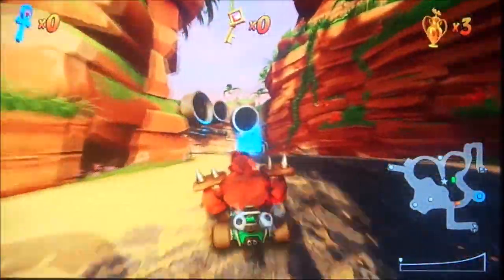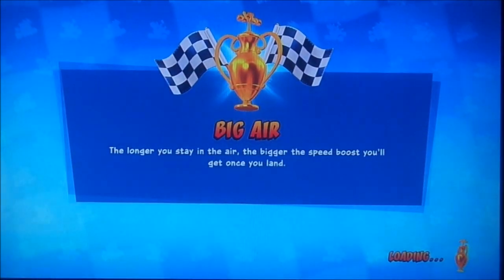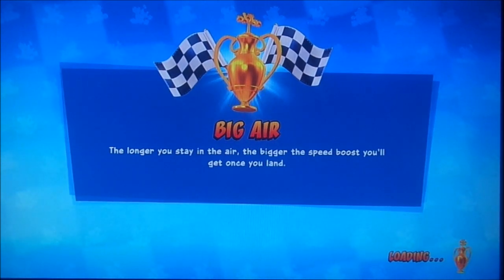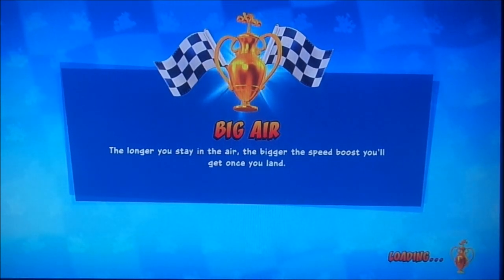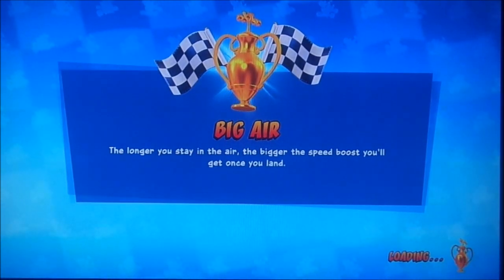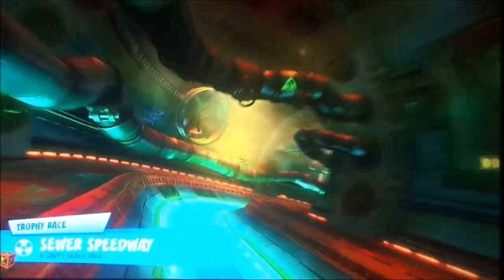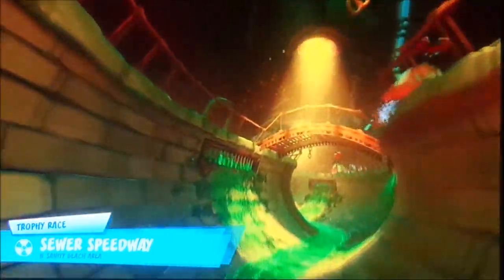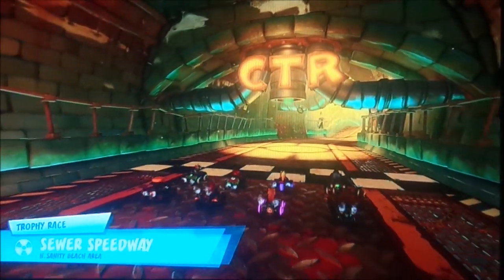Alright, Sewer Speedway, here we come. Alrighty. Yep, big air. Alright, so like I said, after this race, we go and race Ripperoo. And I already know there's a new cinematic for it. For Ripperoo, from what I know, because I'd see Papu Papu, Komodo Joe and Pinstripe. I can't wait to get those guys, man. Komodo Joe and Pinstripe? Those are my secondaries.